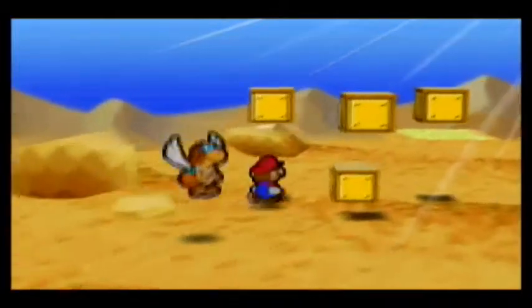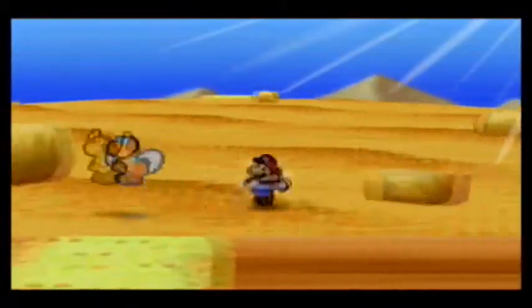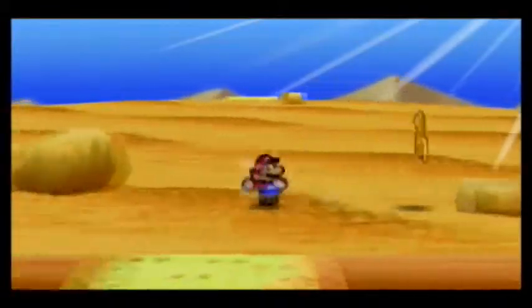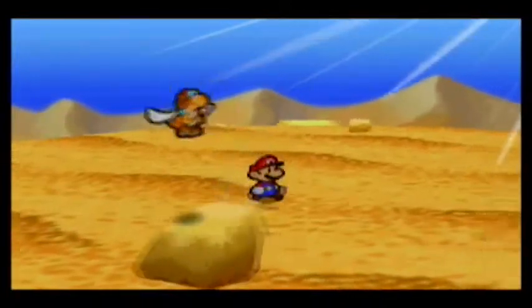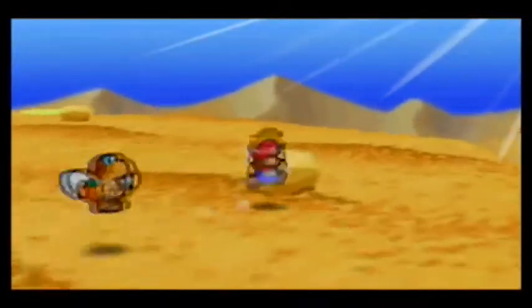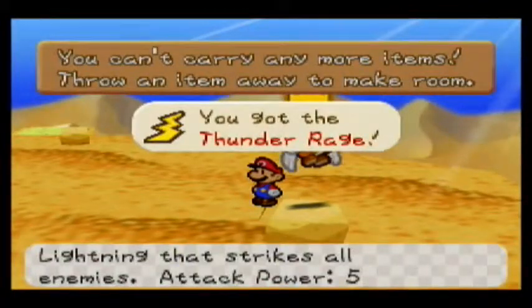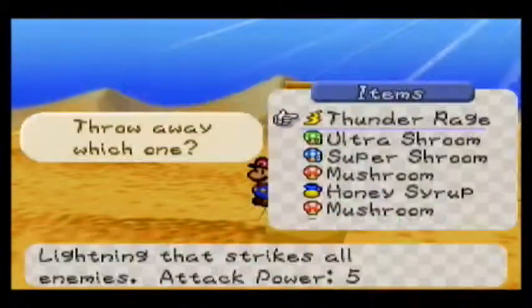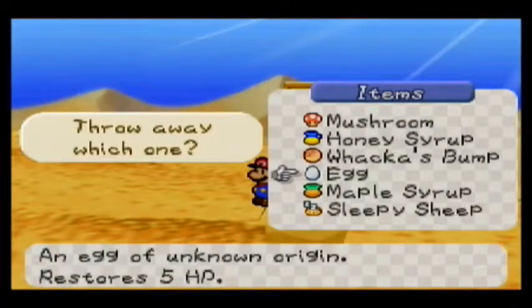Okay, I guess while I can show this, this isn't really one of the more important items of this area. But I know there is one item here that I would like to note. I believe it's on top of one of these rocks. There we go. Thunder Rage. Lightning that strikes all enemies, attack power 5. This is the item I thought I was using earlier in the LP.